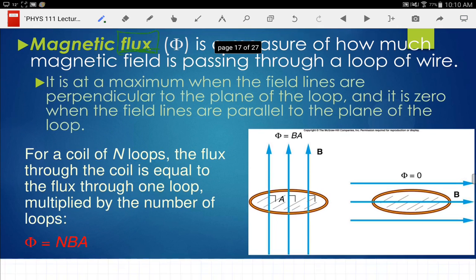In the picture here labeled A, the magnetic field goes straight through the coil's face. That's the most magnetic field you can get through that coil. If you rotate the coil here, none of the magnetic field is going through the face of the coil. And so here the flux, which has a symbol of capital Phi, is 0 because no magnetic field is going through. The picture on the left, the flux is the magnetic field strength times the area of the coil.